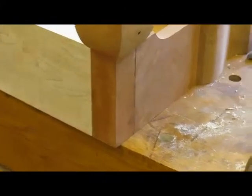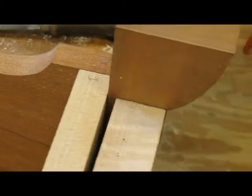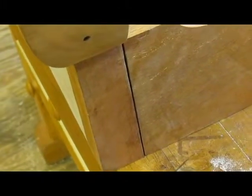So the first tenon is cut and fit into the swinging leg there. I got a 1/4 inch to take off back here yet, but overall the fit is pretty good, and of course it's not flush there because you got the 1/4 inch to take off. So but it's pretty close to here, just a hair, and it's just about dead on back here. So one done.